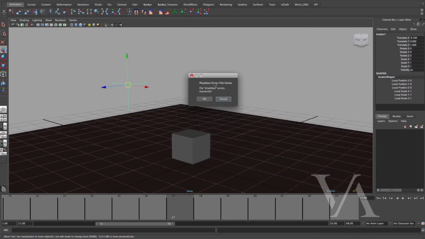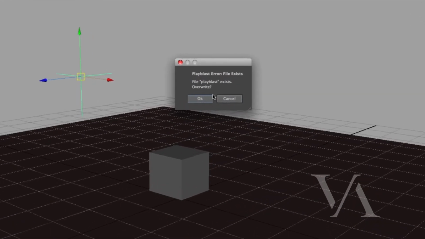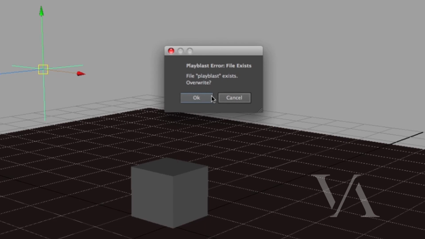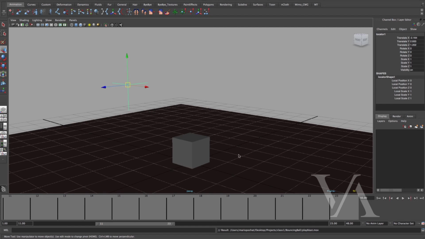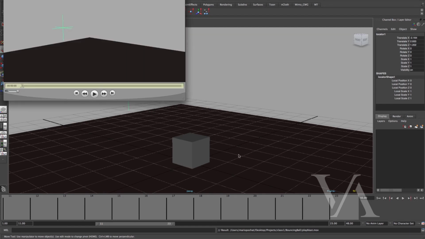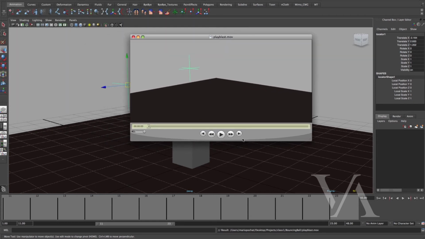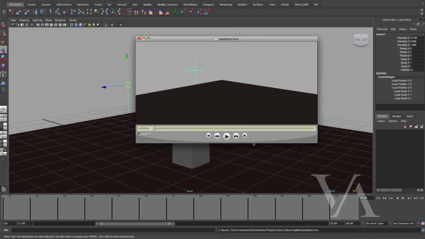I hit playblast, and it's going to ask me that there's a file that exists if I want to override it. Usually you say yes because you're making tests and you're making animation and you're just working on the same scene. So click OK, and this is what's happening. The Maya viewport compresses to the size of the window, to the size that you specified, and it's capturing every single frame. And now it brings up a QuickTime in this case.